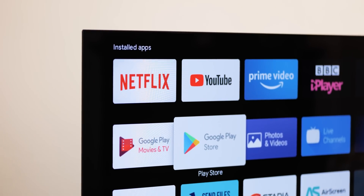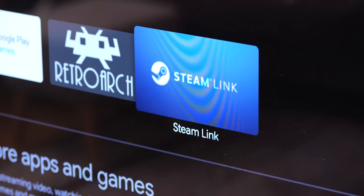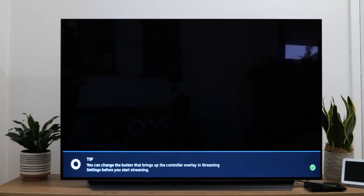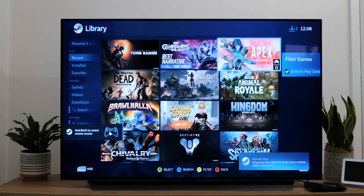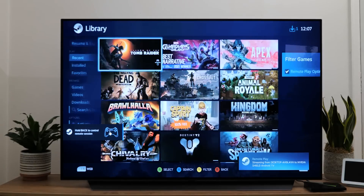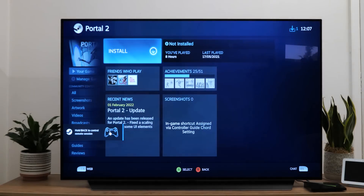There are a few other notable apps, including Steam Link. If you have access to a gaming PC at home and want to play some of your favorite titles on your TV, you should give Steam Link a try. With this app and another app installed on your PC, you're able to stream games from your library to an Android TV box, and even smartphones and tablets. This does rely heavily upon your internal network conditions and can be spotty the further you get from your gaming PC, but for anyone who wants to move gaming from an office or another room to your couch in front of the TV, it's worth a try.